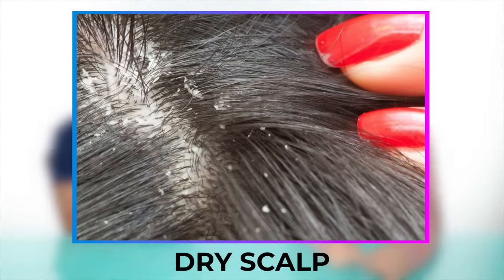What's interesting about all three of these conditions is that the symptoms are quite similar. You're going to see flaking — although they'll be different size flakes for different conditions — itchiness, and redness of the scalp. So it's really important to distinguish which one of these three conditions it is, because the treatments are somewhat different. When it comes to dry scalp, we're simply talking about dryness of that skin layer. That's it. There's nothing else going on.